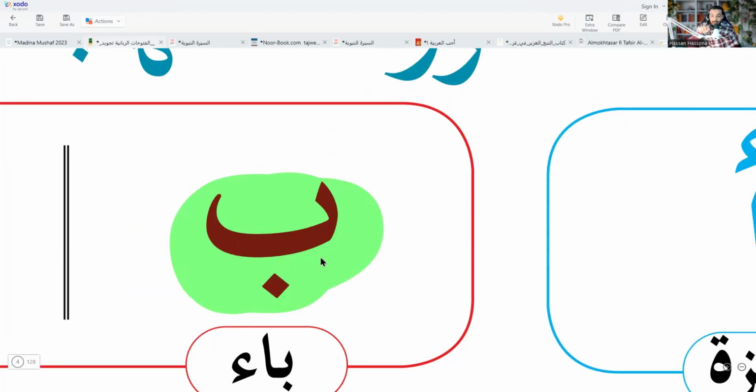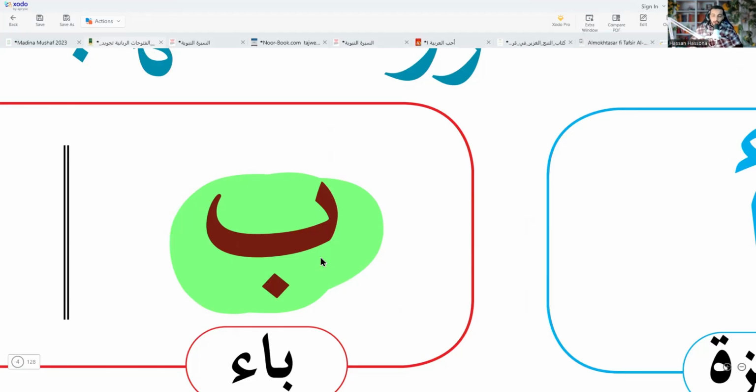Now this is Ba. Look at the shape of this letter. It has one dot, only one dot below the letter. Repeat after me, please. Ba, ba. And I want to let you know that the letters have names and sounds. Sometimes you might hear ba, bi, bu, or a, e, u. Yes, that's right. But for now, we study the names of the letters. Later, inshallah, when you know all the letters, we're going to give you the sounds, inshallah. So for now, it's just letter ba.